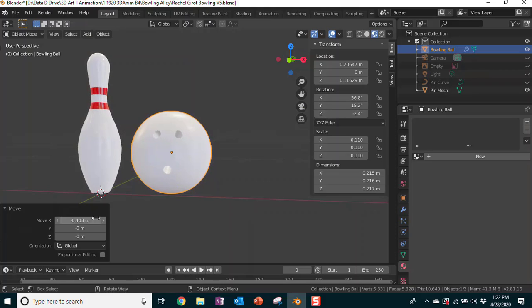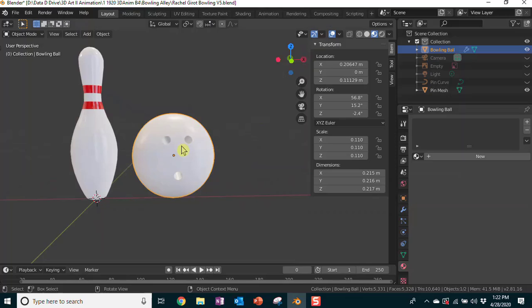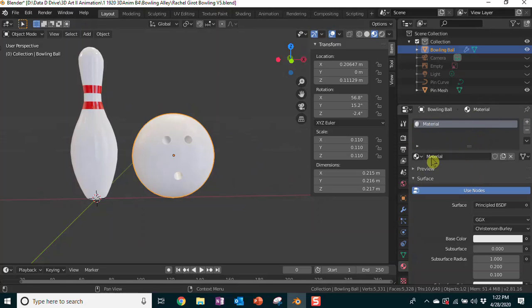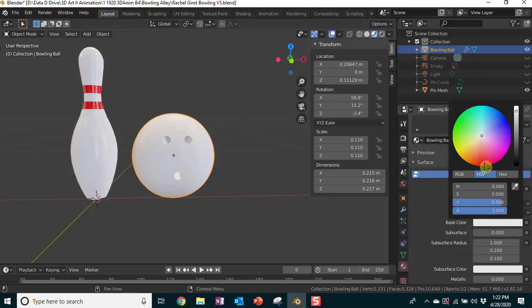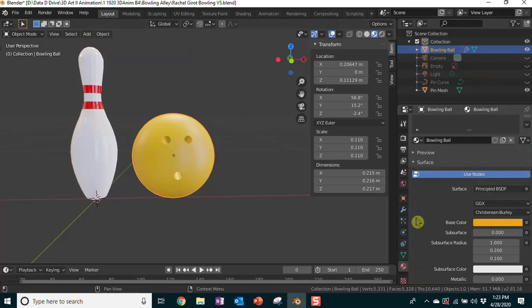You can animate that. Let's select the ball and add some material. So you go over here to the materials tab, right? And you're going to make sure there is a slot up here. So I'm just going to click new to add a slot. Click new to add that specific material, and I'll call that my bowling ball. Hit enter. I will select this base color to be about a gold color because I'm thinking I want a nice gold ball because I'm kind of cool like that.